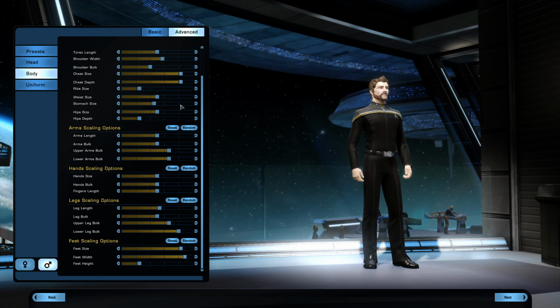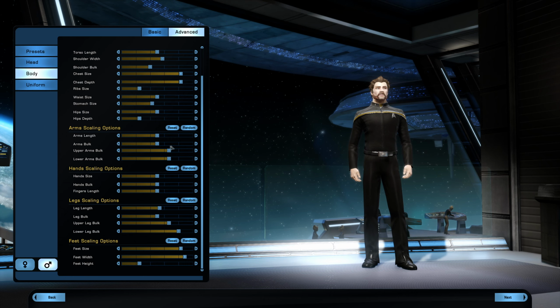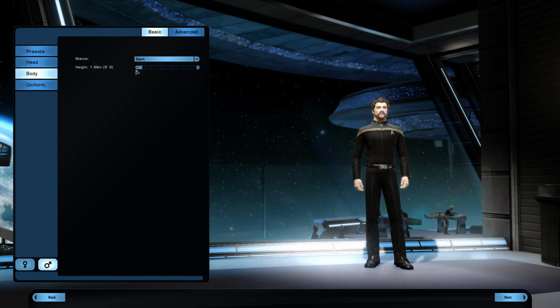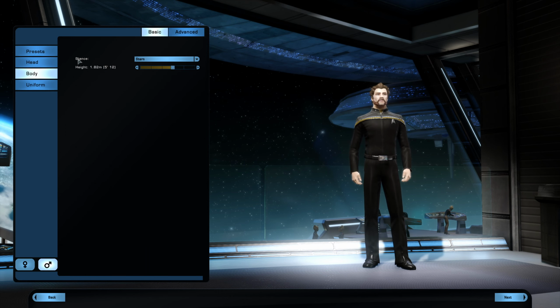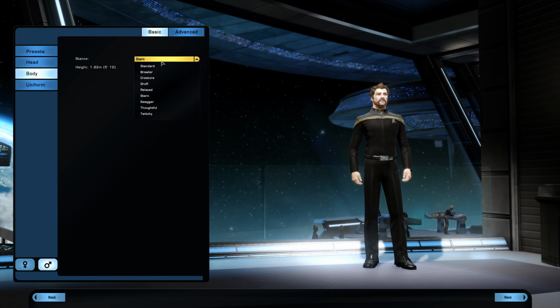For body, also everything is changeable. You can make a fat guy if you like. Presets available. Height goes from 5'6 to 6'4. This is stance, which means your idle animation. So if you're just standing still, this is what it animates.